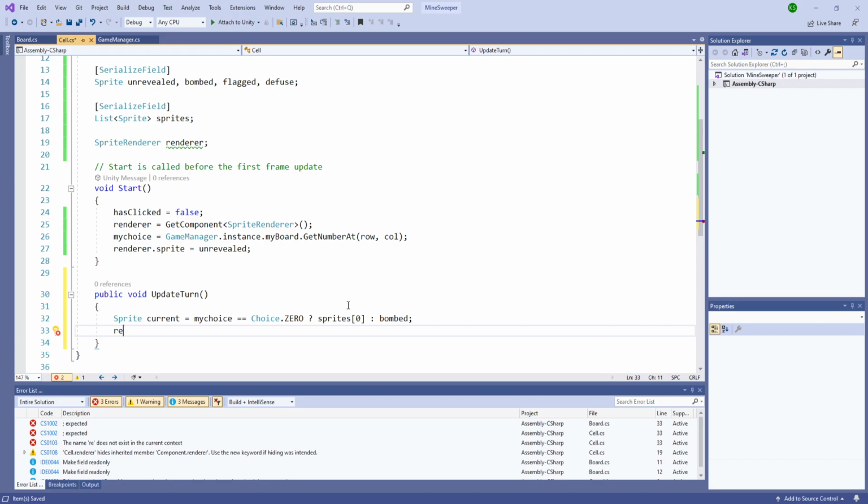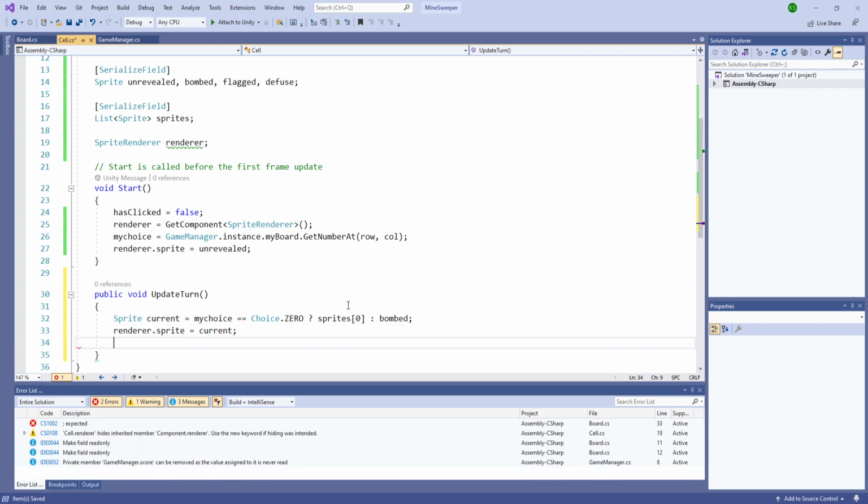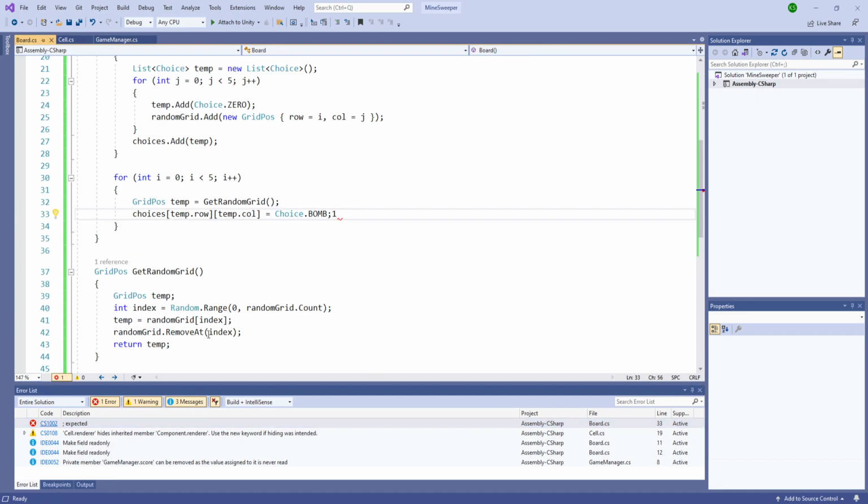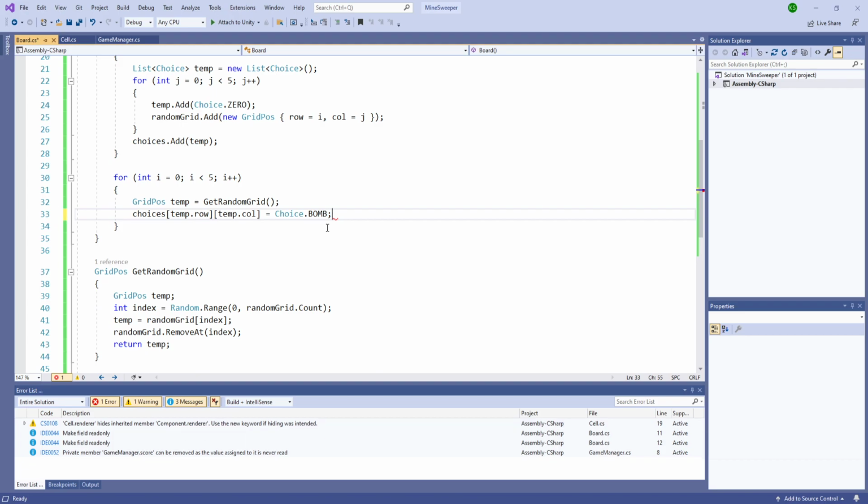We'll say renderer.sprite equals to current, and we'll say hasClick equals to, and let's call this function. We'll call this function inside the sprites. So where it is, dot render. So everything is working.